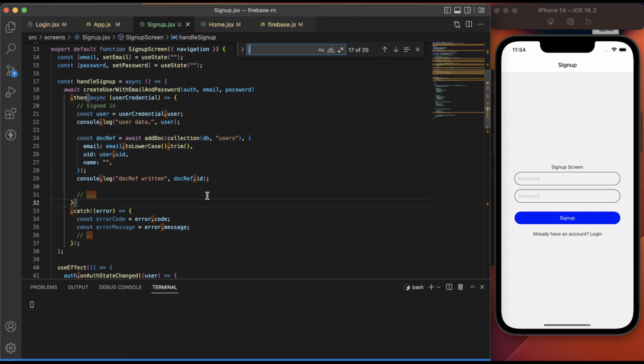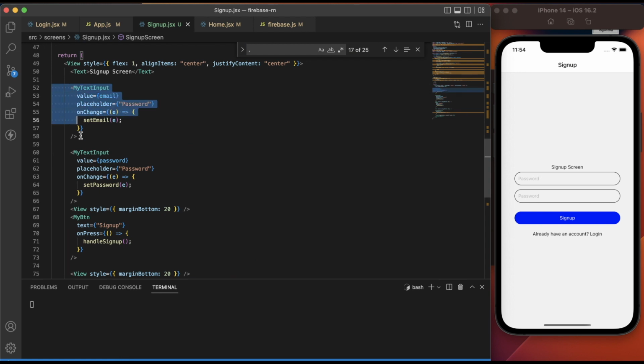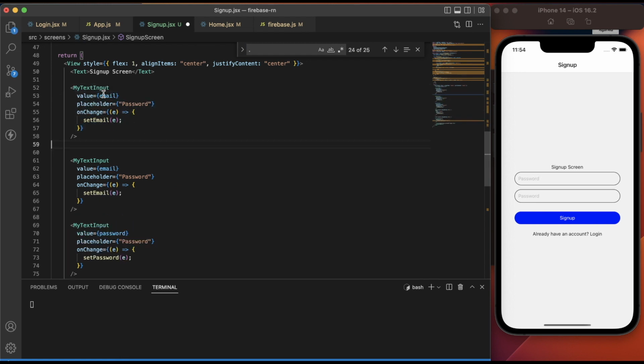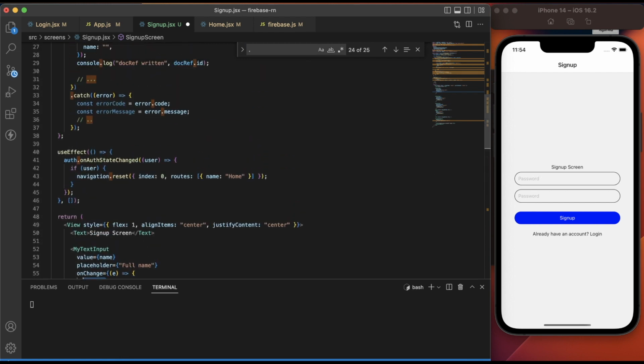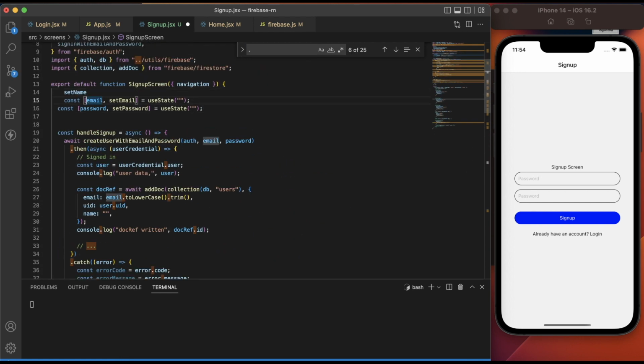So what I'll do is, in my sign up screen, let's import my text input and add a name field. Let's call it full name. Let's fix this while we're at it. Set name. Let's create the states on the top. Let's do it here.